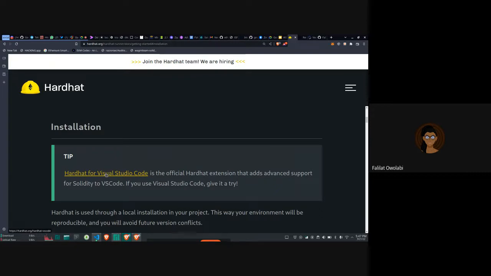So the best thing, they usually advise, is that you don't install it globally. Every time you want to work on a project, you install Hardhat from scratch. Like me, I don't have it installed globally. Every time I want to start working on a project, I just spin up another project so that I do the installation from scratch. That means anytime I'm working on a project, I'm working with the latest Hardhat updates. It's not on my local machine; every time I need it, I just get the installation. So that's what we'll be doing.